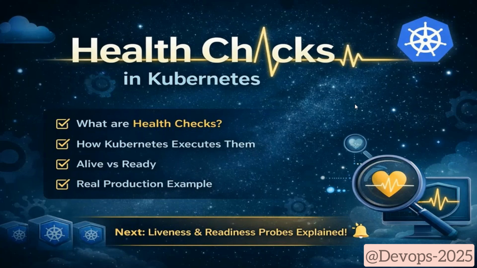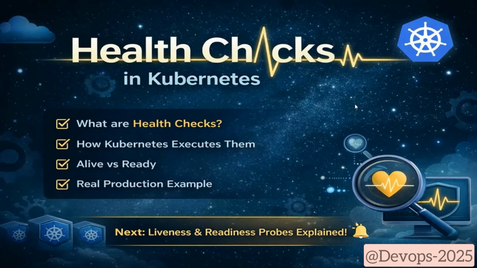If you don't have a readiness probe, users will keep hitting that pod and payments will fail. This is a production incident. But if you have a readiness probe, the moment the DB connection fails, your script returns non-zero. Then Kubernetes will immediately remove this pod from the traffic and users will be sent only to the healthy pods. Even though one pod is failing internally, your application stays stable. That is where health checks save real production systems.